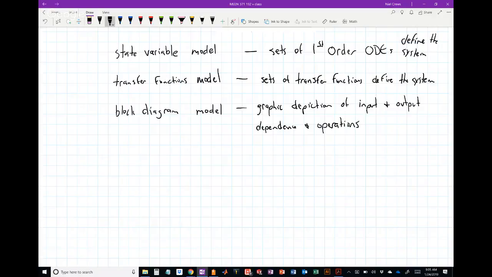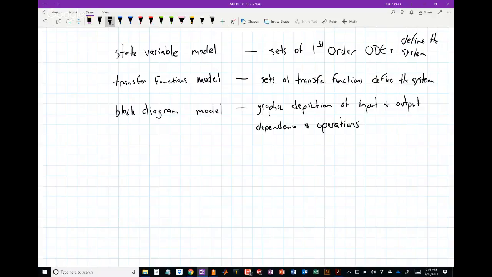So I should be able to give you any system, and I would describe it. I would say we've got this pulley and a spring and a mass, or a bicycle riding down the road, and I would say that would be first order. Give me a state variable model, a transfer functions model, a block diagram model, and you should be able to do that just from a picture. That would be combining all the things that we do.